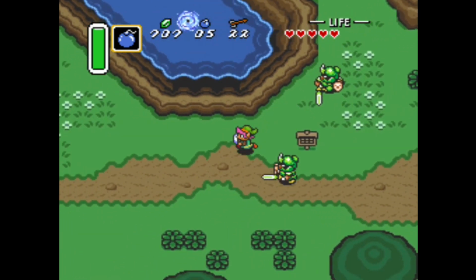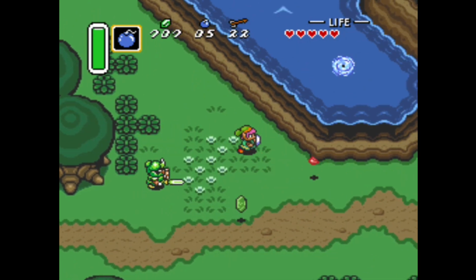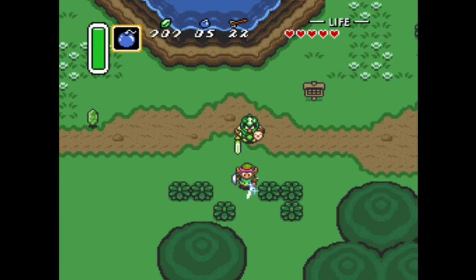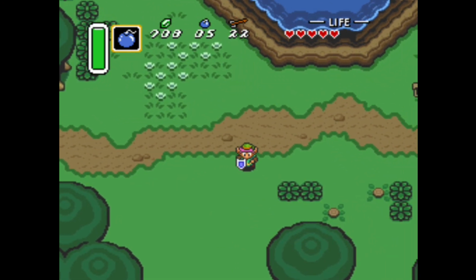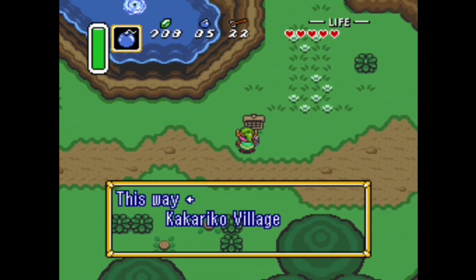But oh, get away from me, dude. See, I was trying to read that sign, but these soldiers keep coming after me. Look at this crap. All right, get away from me, dude. God dang, dude. They're just everywhere. It's ridiculous. It's going to get even more annoying though, where they're just going to be everywhere. But this way, Kakariko Village. I was saying Kakariko Village, right? Okay, so I guess I was kind of saying it almost the right way. Anyways, I'll catch you guys when we're at Kakariko Village.